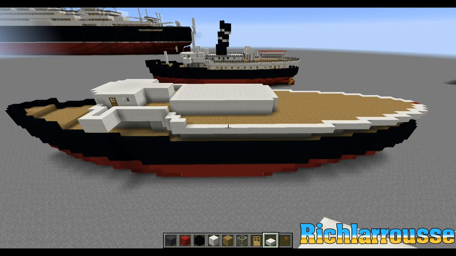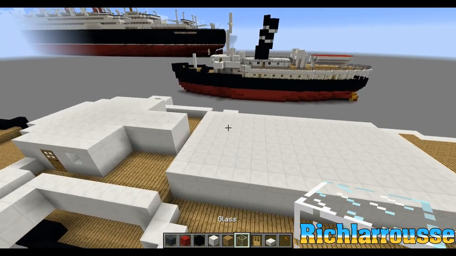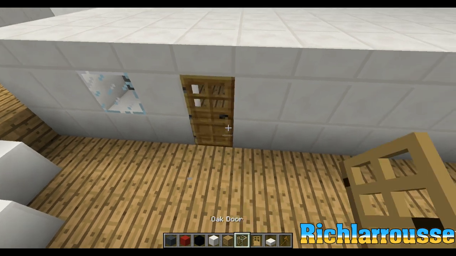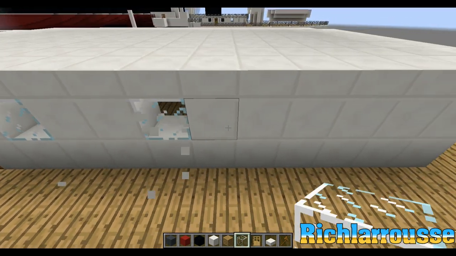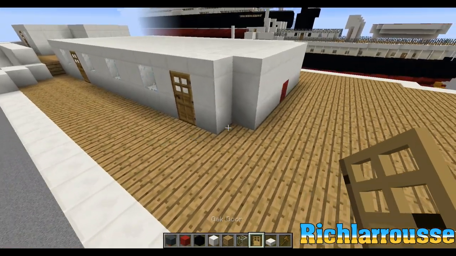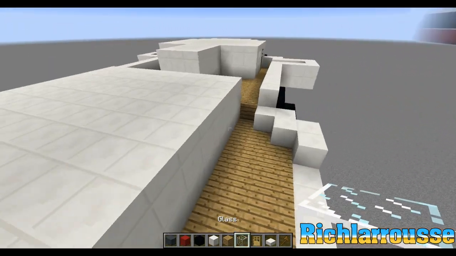But there you go, there's the deck house done there. And as before, you can start adding the doors and windows. I'll put a few at random, then sort of every couple of blocks I put a door at the end there like that. So there we go, doors and windows there, and then the same across the other side.